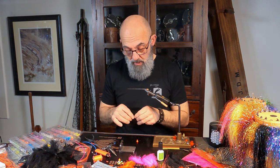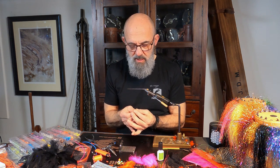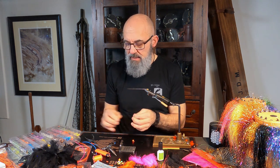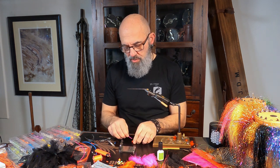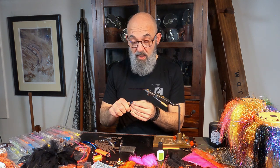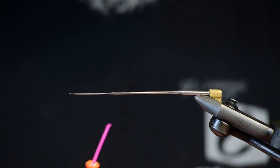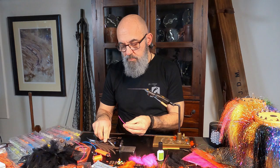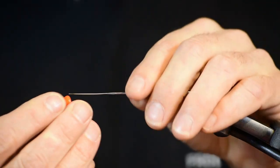This is what I'm gonna slip the cone into and the tube into. Now you can see how this is a little tight. If it's too tight here, I just cut it on a little more edge so I can get it through, the way that I can take my plier or my fingers and just pull it down. And it's the same here. It needs to be tight to make a strong fly. I don't need to have all that plastic. It's better to do it like this.